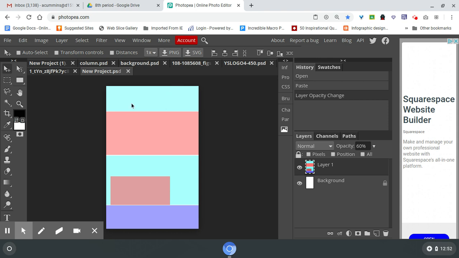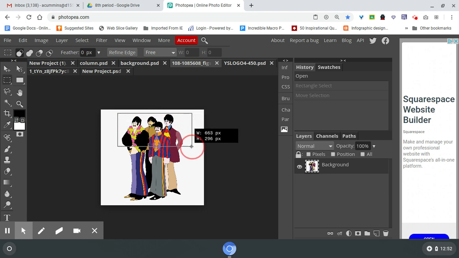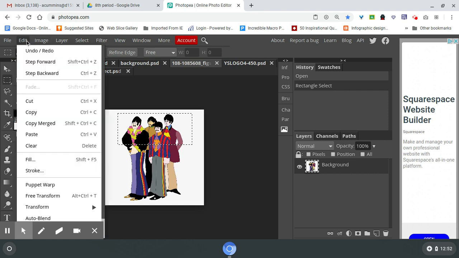So to start with, I'm going to probably look for what would be my main points. So that would be my main ones that goes there and there. So for this one, I was thinking I was going to use pictures of the Beatles themselves. So I have this little picture here. So I'm going to go grab the selection tool. I'm going to drag and create a little rectangle box over this. And I'm going to go Edit, Copy.